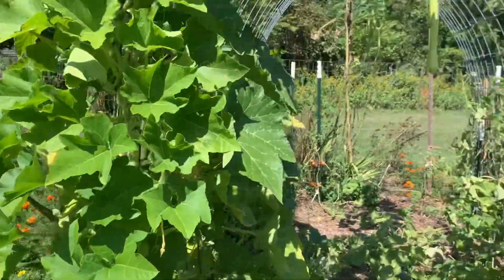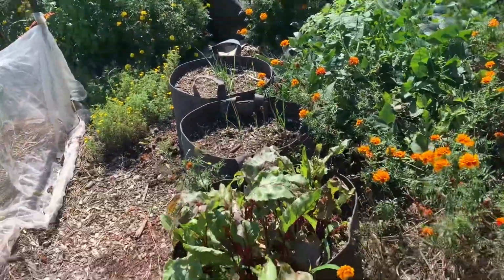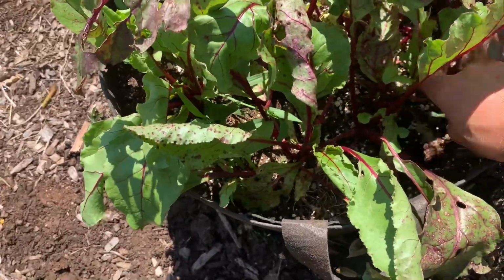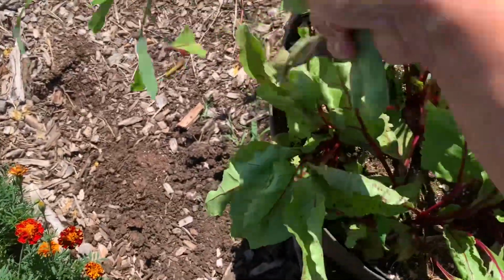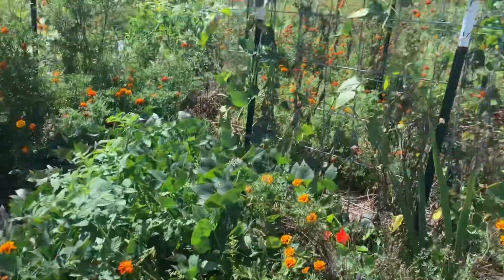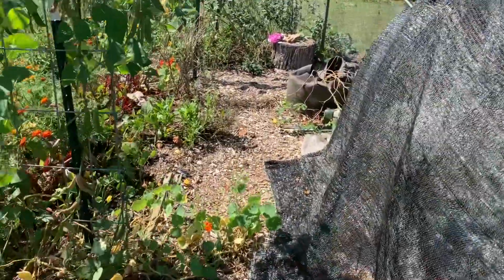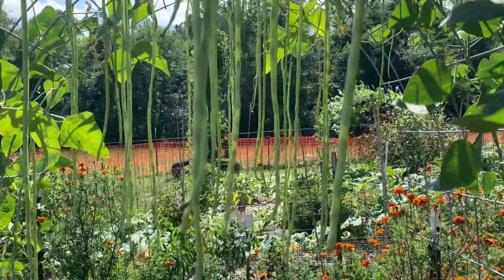Well, I've got some stuff growing. And that is what I want to see. Here are some beets. They are doing very well. I had planted them and they really took off while I was gone. I can probably start harvesting some of those beet greens now. I want to get the weeds out of there though. All right, so looks like we've got, oh, I do not like the fact that I have voles in here. That is not good. I would have to invite my snakes back in. Oh my gosh, this is a jungle of asparagus beans. Guess what we're having for dinner?